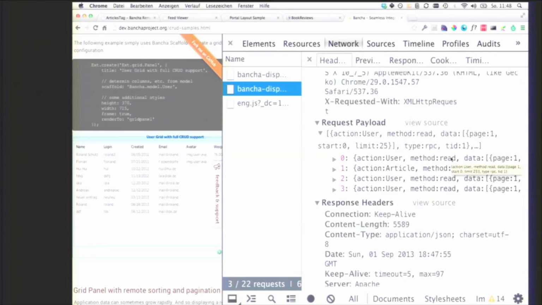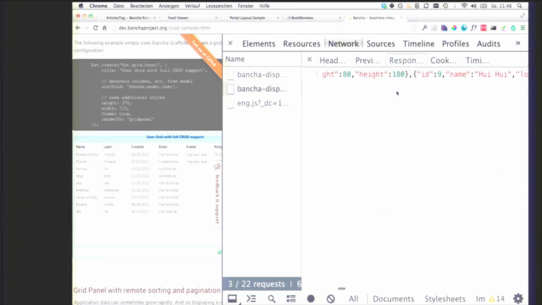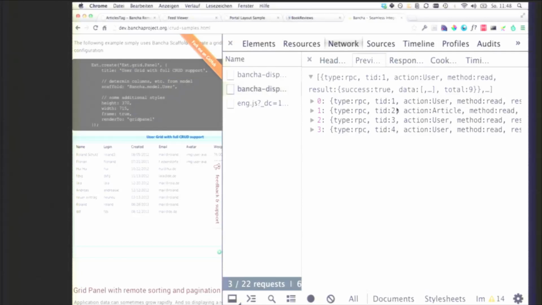But here, we want to have independent widgets, so we're asking 3 times. But we're loading all the users, we're loading all the articles in one request. And in the response, we get all of them also back. And on the server, CakePHP starts only once, and then does all the controller actions, and then collects the results and answers with one result.